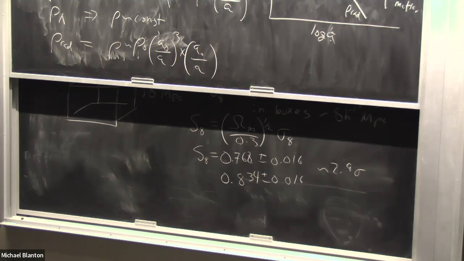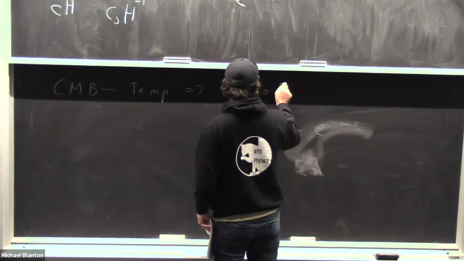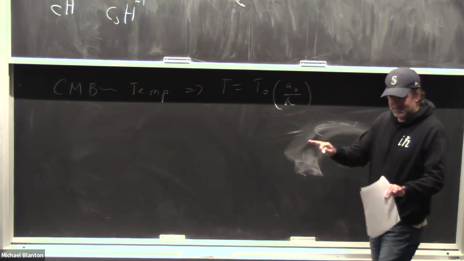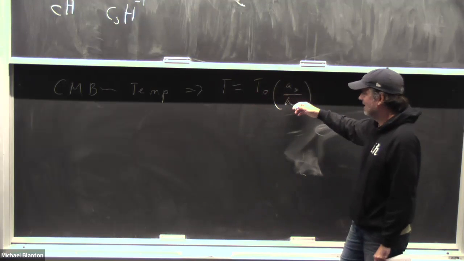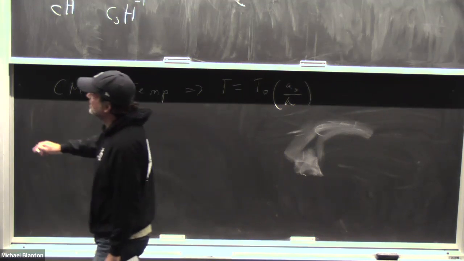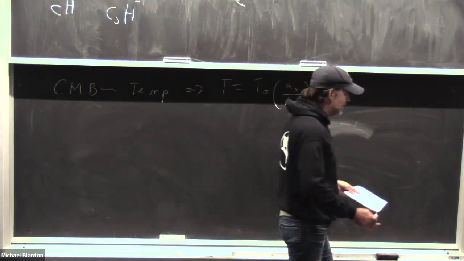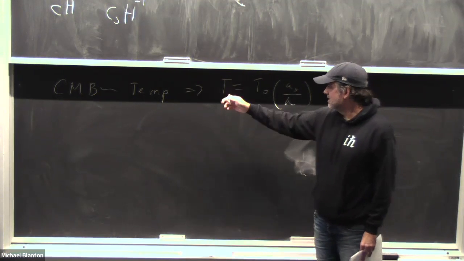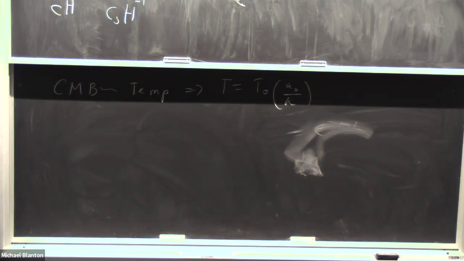And that temperature is decreasing as the universe expands. Yes, I know people can say we're going to have entropy dumps and everything, it's all very important, but basically the temperature of the universe is scaling like 1 over a. So to the extent that you want to use a as a clock, or you want to use time as a clock, to tell you where you are in the universe, you can just as easily use temperature as a clock, except it's an inverse clock in that the future is dictated by lower temperatures. So you could use T inverse as a variable that monotonically increases with time and tells you where you are in the history of the universe.